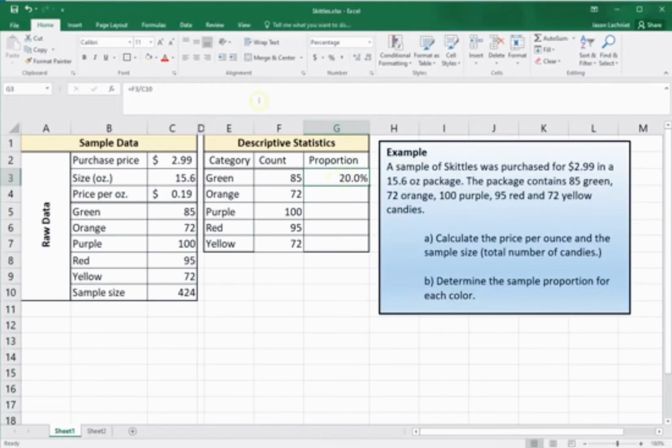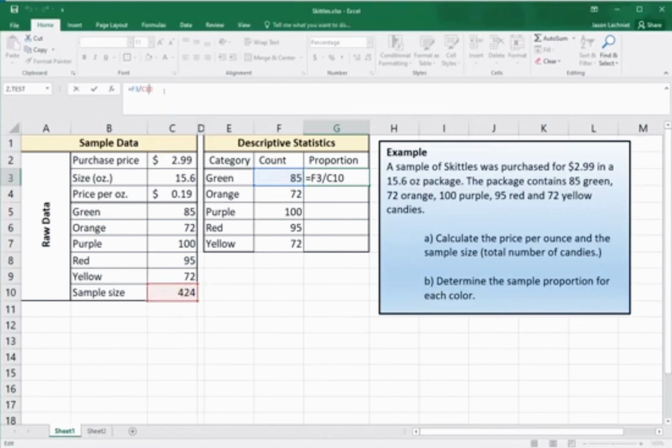Now, I'd like to copy and paste that formula down into these other cells, but there's one problem when I do that. When you do that kind of copy-paste operation, it's going to move everything down by 1, which is what I want to have happen with the numerator. I want it to go to a 72, but I don't want the denominator, the 424, to keep moving down because it would move down into an empty cell. I want it to just be permanently fixed at that position, C10, that contains the 424.